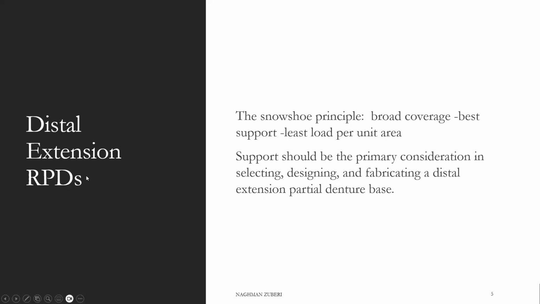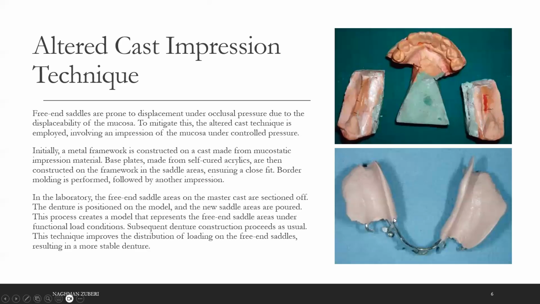Distal extension RPDs: the snowshoe principle, that is the broad coverage, provides the best support and there is least load per unit area. The support should be the primary consideration in selecting, designing, and fabricating a distal extension partial denture base. Well, another thing is we go for the altered cast impression technique. And what is that? Let's see why we do that.